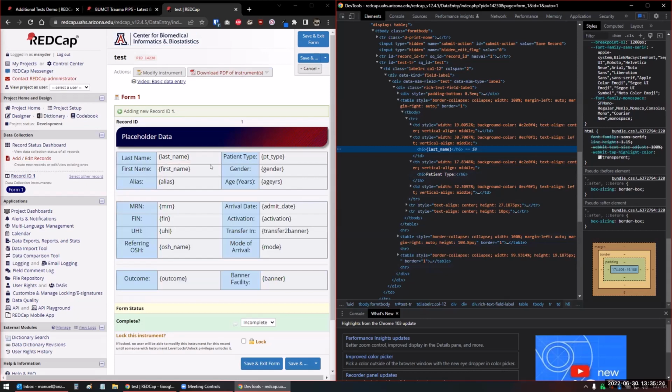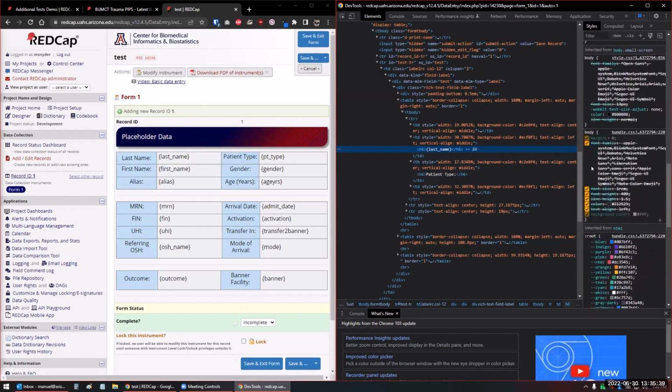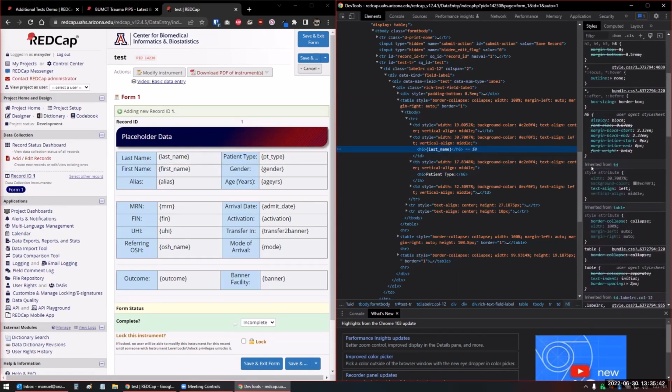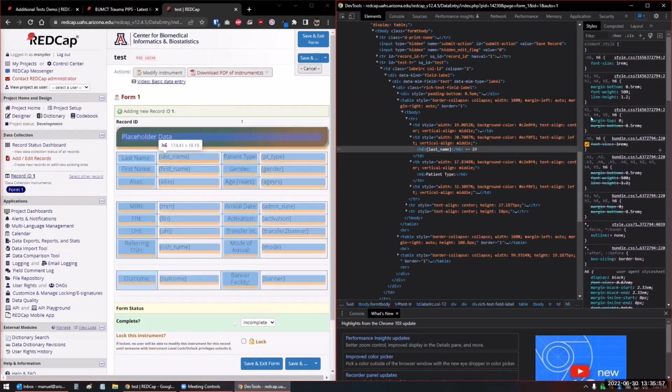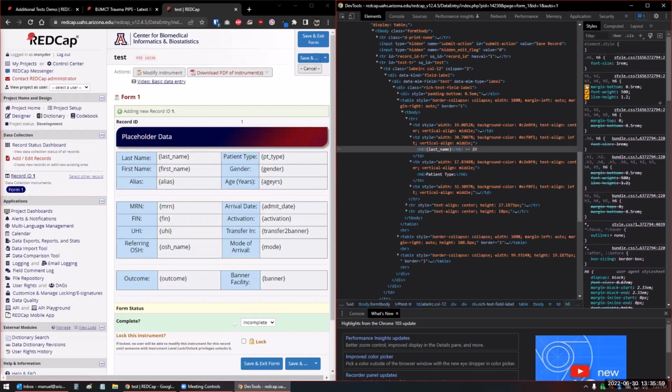But the reason I do this is because then you can figure out where things are being assigned and what needs to be changed. And this is where you could use the CSS injector, which might help instead of having to do each one of these, because if we look at the H6 styling here, it's giving you a margin. Like the margin bottom here is half, and it's assigning it up here.